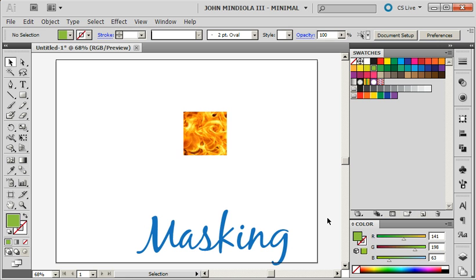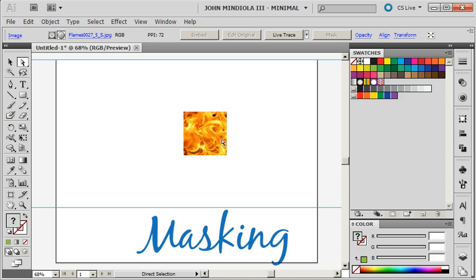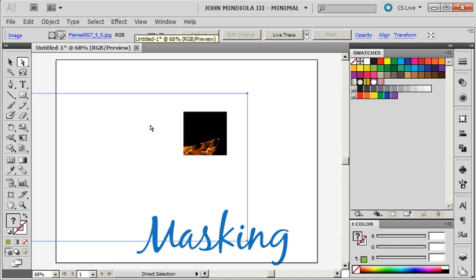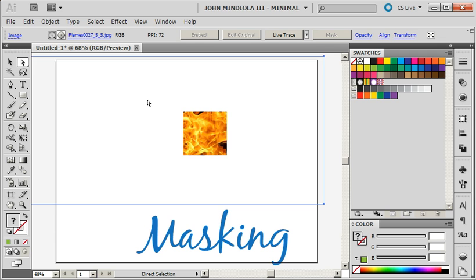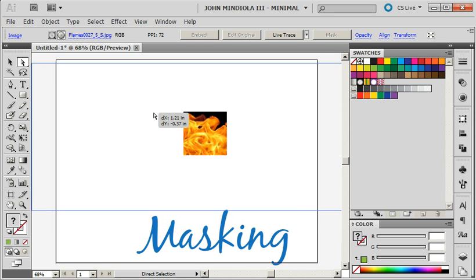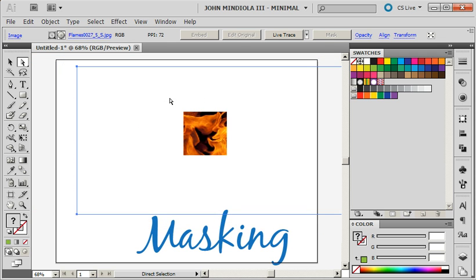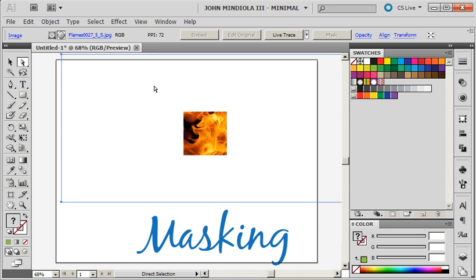Other things, if I want to keep the box still, but I want to move the fire image around so a different part of the image is shown, I'll click my white arrow, hover over this, and then click on this. This allows me to move the image itself. I know I'm on the image because I can see up here in my control panel that the image is selected. Now I can move the image around like this, let's say, so I can see just different parts of the fire, like that. So that's how I would do that. Let's say that's what I want right there.